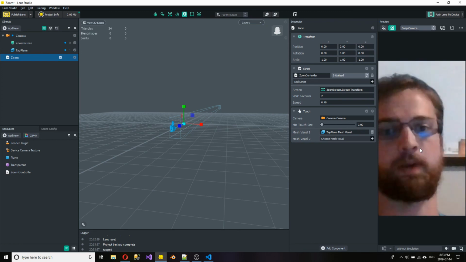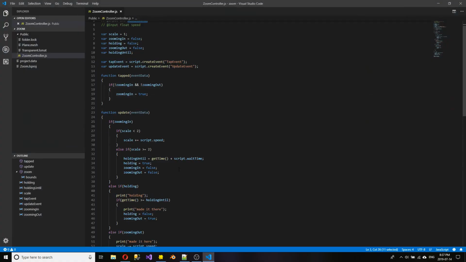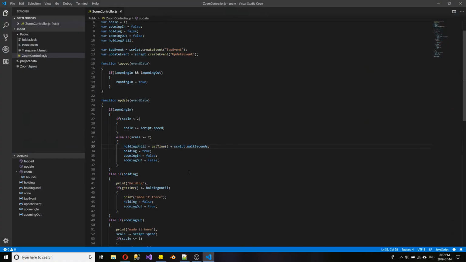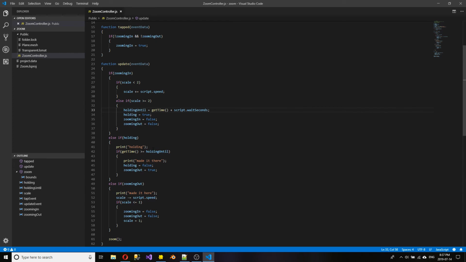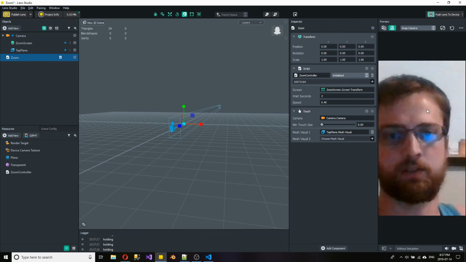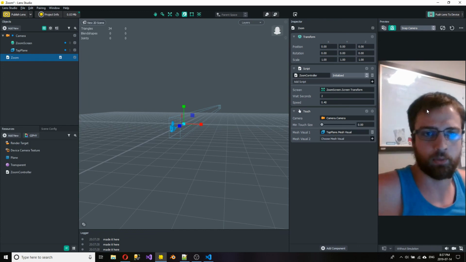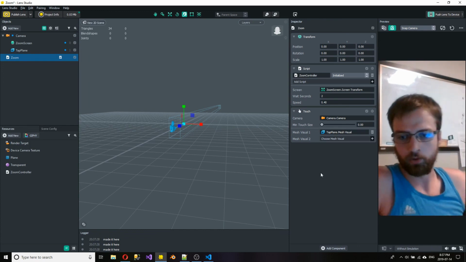Although it's still not zooming back out. Okay. Another bug. That's funny. It's wait seconds. Oh my god. You guys might have caught up on that one, but I did not. It's wait seconds, and it didn't throw me an error, strangely enough. So this should work. 2 seconds. Okay, there we go. That's it. A little bit of a typo. Funny that it didn't throw an error, but anyway, there's your tutorial on how to zoom in.